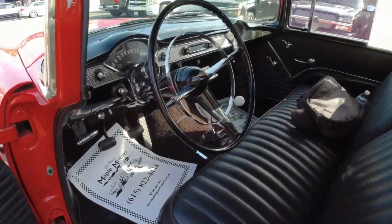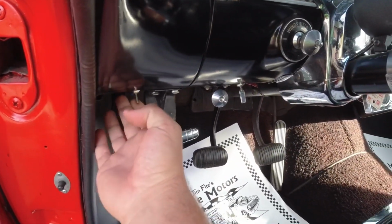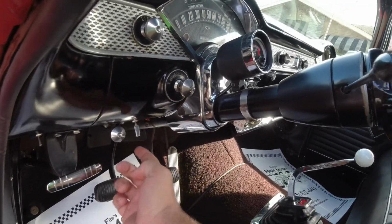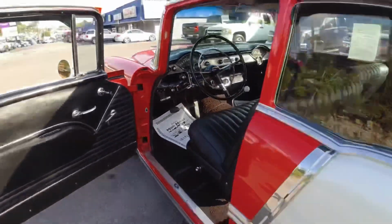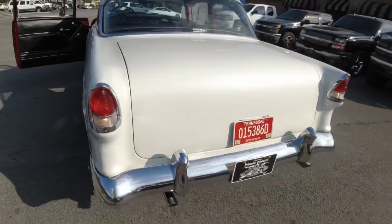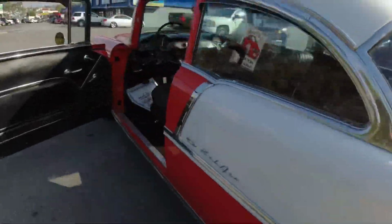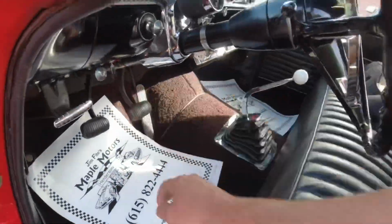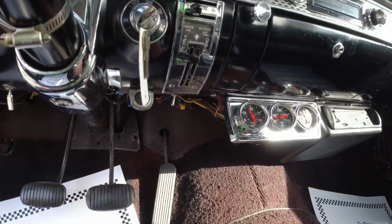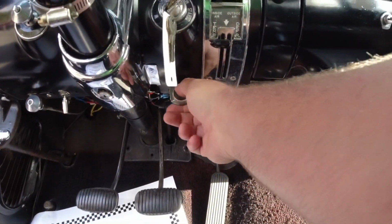Right before we leave, I went ahead and checked these switches. I'm not 100% sure what this one does yet, but I'll keep rolling. This one here is the reverse lights. So when you cut that on, the old school guys will know about this. Reverse lights cut on, saying you're ready to race. All right. On the other side of the dash is your ignition. So that has to be on or the car won't start. This one, I'm not sure.